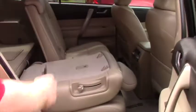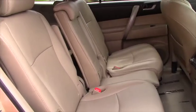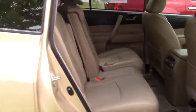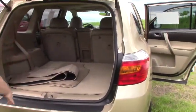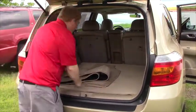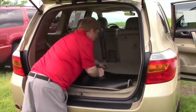I'll also show you the back seat. It is the same way as the other one, in that you have that middle part right there, which is stowed away, or you can put the other shelf up instead of the seat. However you want to do that, you still have that same sort of convenience. And as far as looking into the back of the vehicle, same kind of bumper protector and all that good stuff. You're going to have carpet mats with this one too.